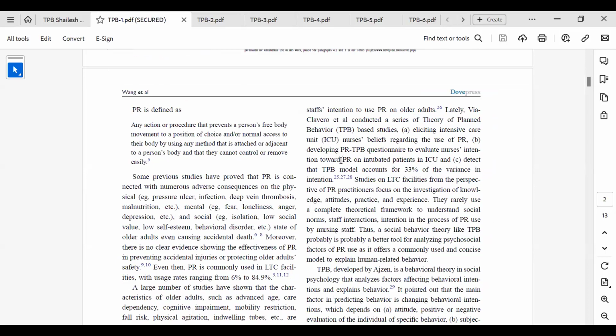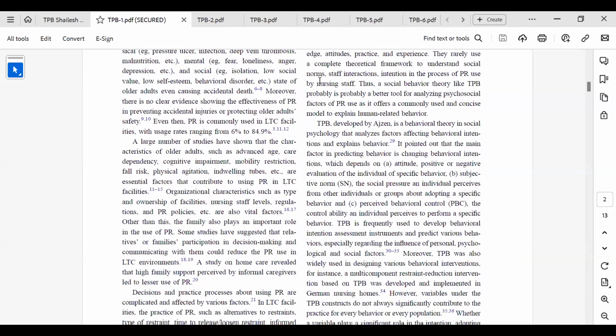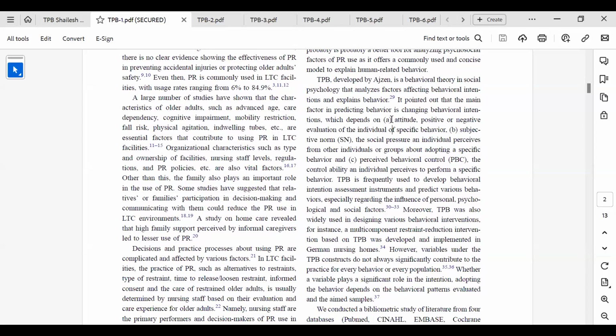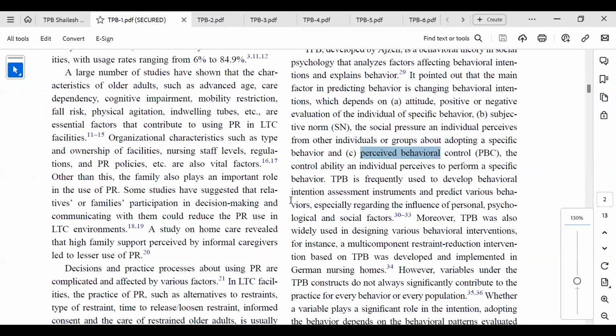Now you can see the paper. In the paper, you can see all the theory of planned behavior. They describe the components of the theory of planned behavior: first is attitude, second subjective norm, third perceived behavioral control.